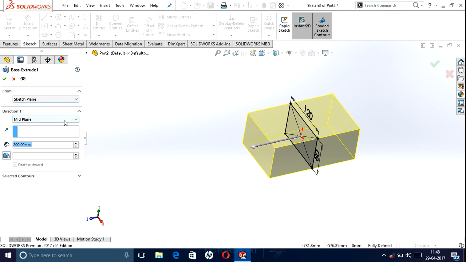Another option includes a few choices, like up to vertex, up to surface, offset from surface, and up to body. We will see the up to body option.